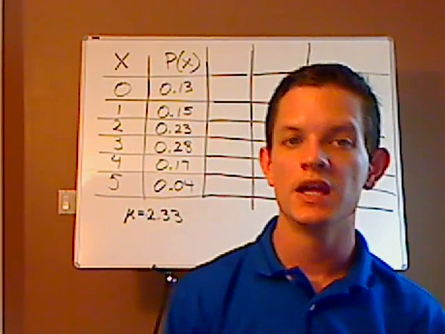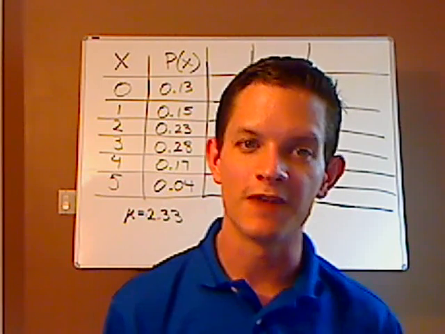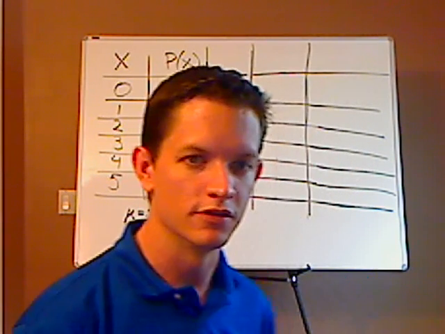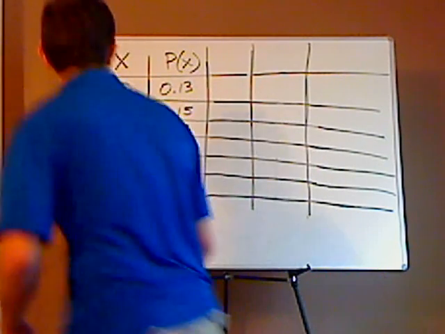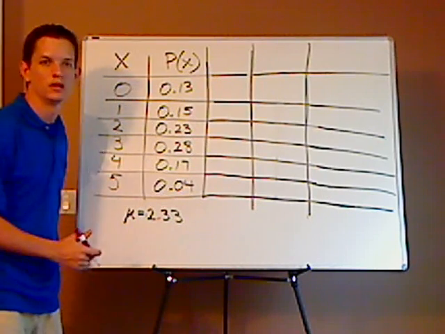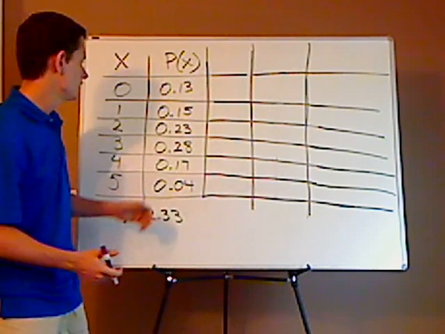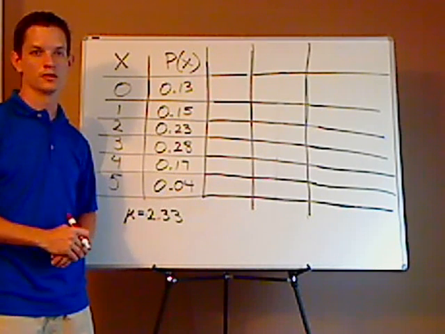Hi, I'm JD and what we're going to be doing today is probability distribution. We're going to be finding the standard deviation. I've already listed the discrete variables on the board, and you can see that I also have the mean. So that should give you a little step up. If you would, pause the video and see if you can try this one on your own.